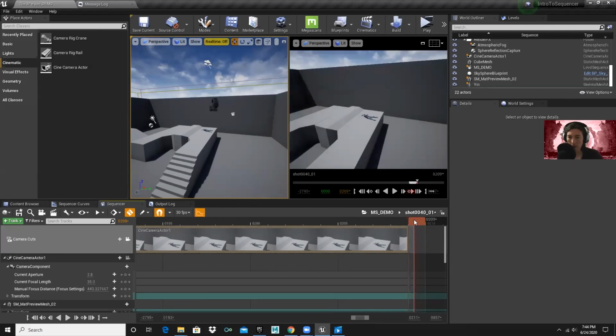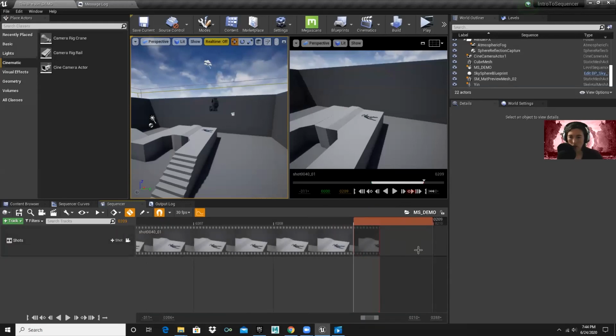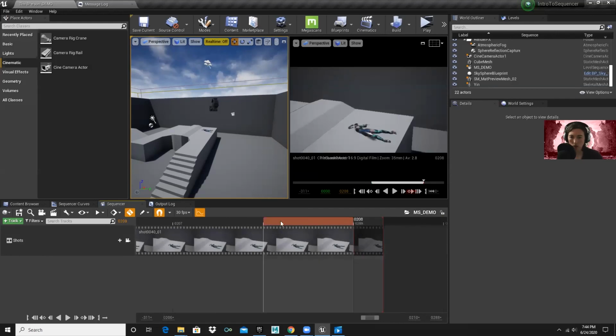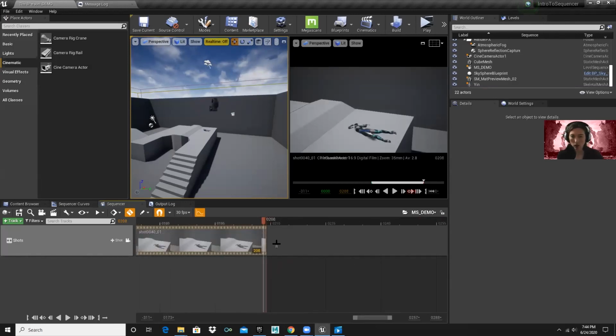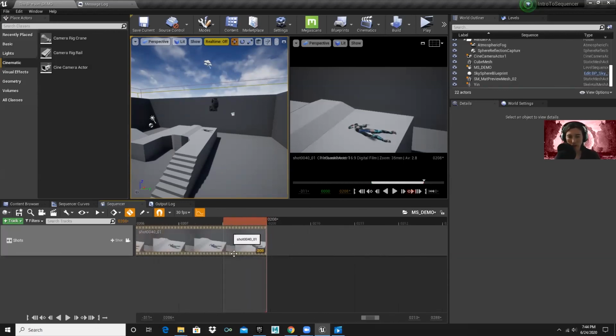So we're at 209, and this thing ends a little after 209. So what if I drag this over and then I drag this over? That should be better. Okay, so little nitpicky things right there.